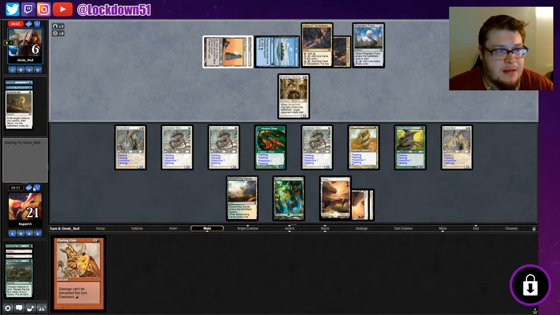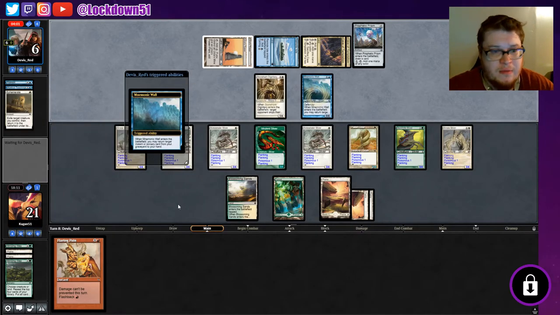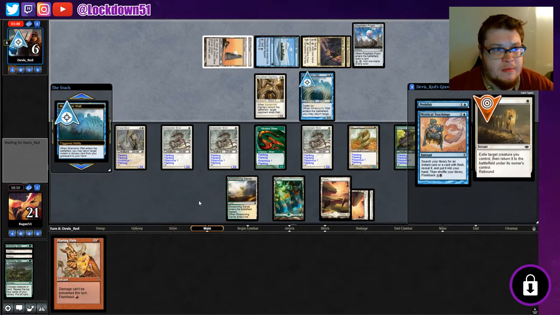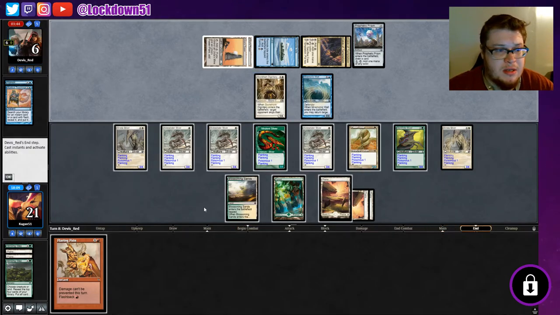Look at that, though. I've got 18 minutes left. They got 4 minutes left. That's insane. Monoqual, bring back Ephemerate. Lovely. Here we go. This is how they stall it. Okay. So what do we need to do here? We need something to, like, get rid of this Dignitary.